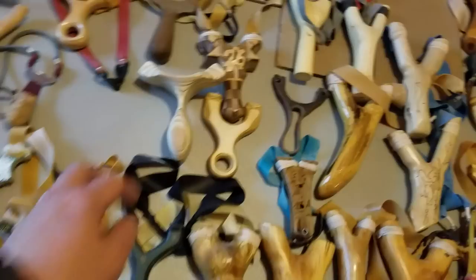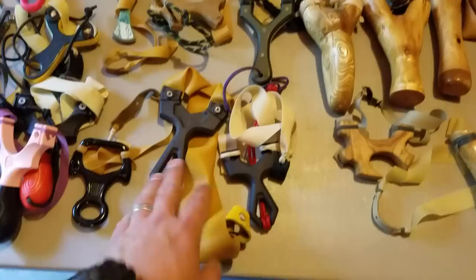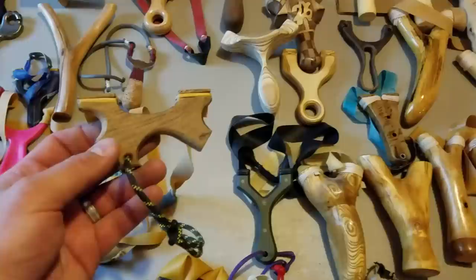The Seljens. Hilarious thing is I've got two Mark Seljens slingshots but I got neither one from him — I got these in trades from other people who couldn't make them work for them. And I gotta say, they work fantastic for me. The first time I ever got one of these, I wanna say Flicks might have given it to me, but I'm not sure. You can see I used it as a pattern for many things I tried out.